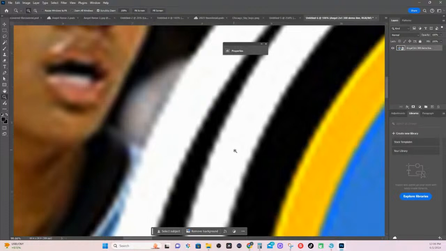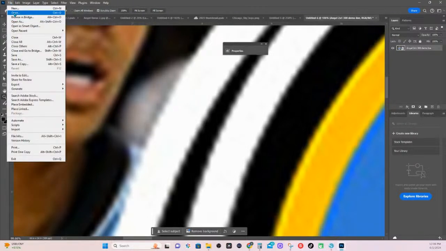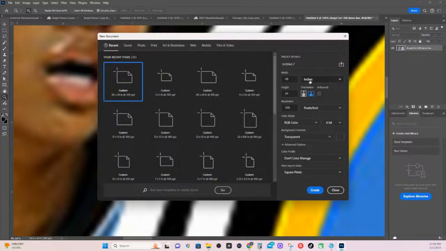The number will change, and this is what I'm trying to get to. Just because the pixel number changes does not make it better quality.